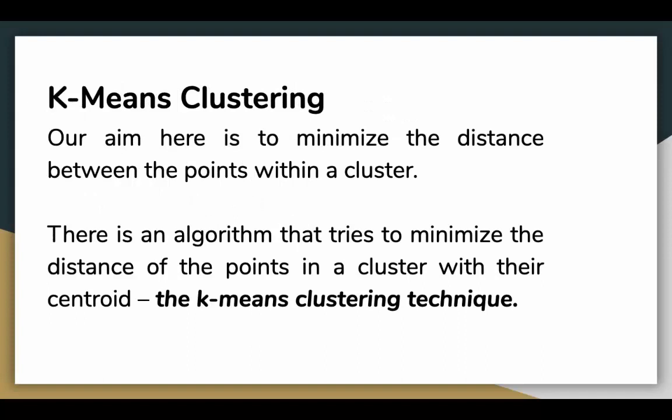Let's talk about k-means clustering now. We have finally arrived at the main part of the video. With regards to generating clusters, our aim here is to minimize the distance between the points within a cluster. There is an algorithm that tries to minimize the distance of the points in a cluster with their centroid. This is called the K-means clustering technique.